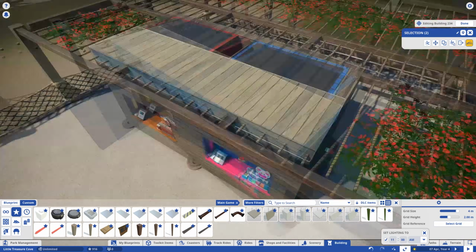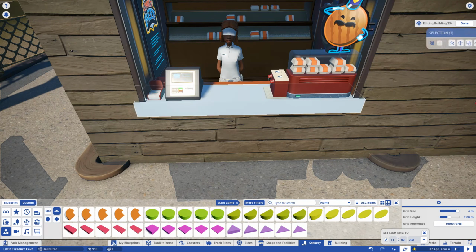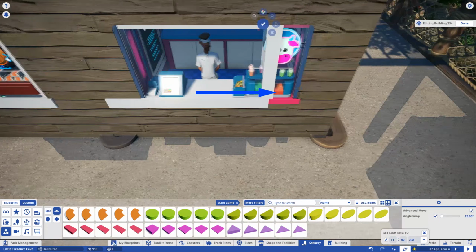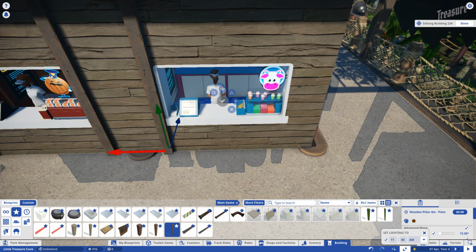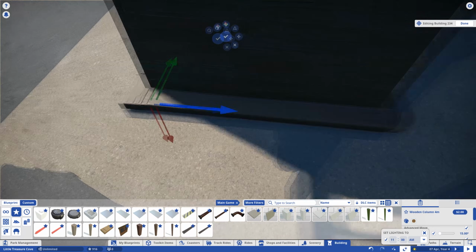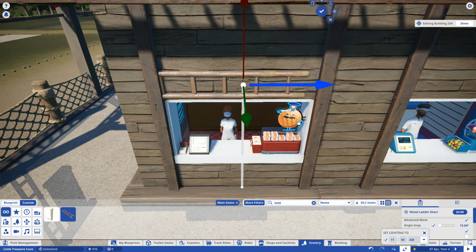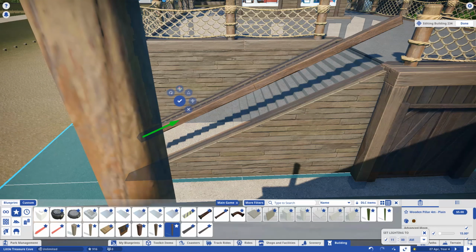Moving on to the food hut itself, I gave it a roof using decking before recolouring the shop fronts using art shapes. Gosh, I'm so innovative. Next is just the usual trims and detailing, yada yada yada. Our staircase reaches dizzying heights, so a handrail is absolutely vital.